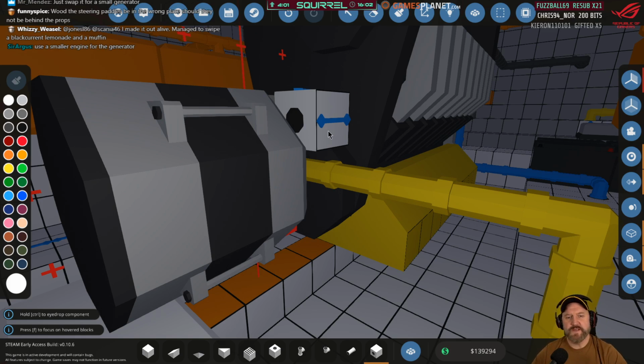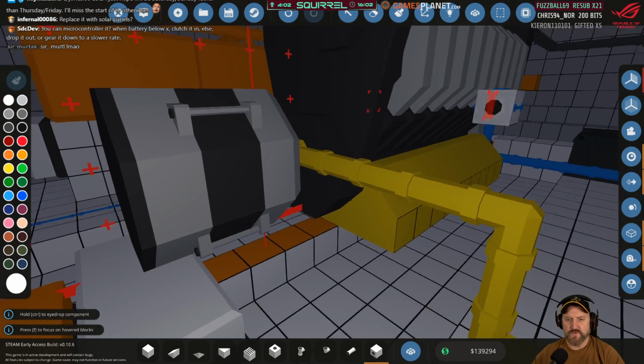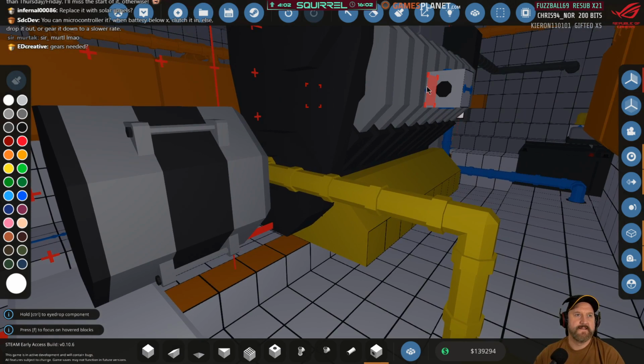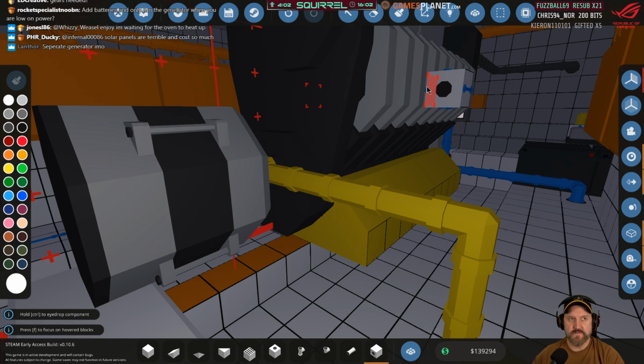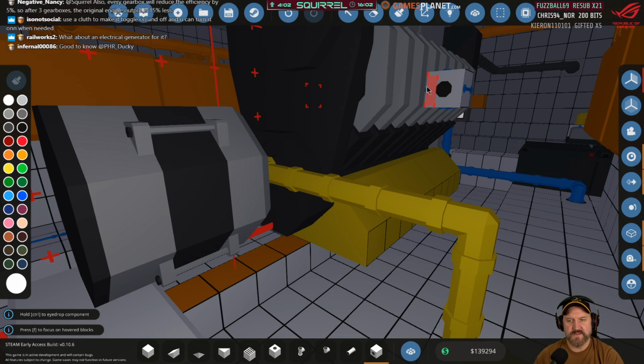I don't think swapping it is enough. I think what I want to do is perhaps add interior lights off. I think it should go through either a gearbox or a clutch or something. Can you turn the interior lights off, please? Well, we've already got solar panels, but they don't work at night. Oh, that wasn't the right button. There's the interior light button on the bulkhead. Every gearbox reduces efficiency by 5%, so after 3, the original output is actually 15% less.